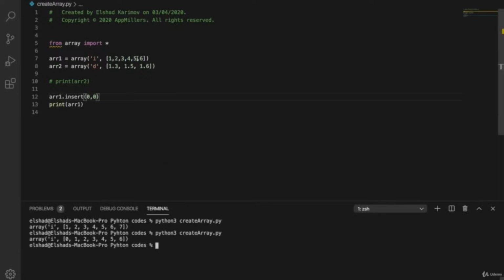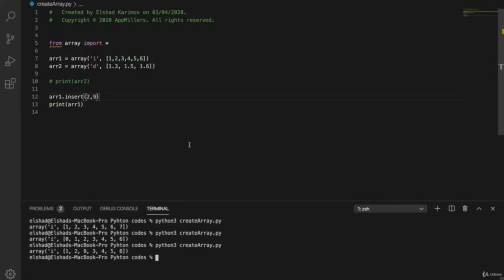Let's say you want to insert an element at the second index. Let's see what will happen in this case. If I put second here, give one line over here, and rerun this code, you see that at the second index, before we had 3. This is 0, this is 1, and this is 2. So at the second index, we had 3. Now we have 9, but 3 is still in the array. It's not deleted because it just moved one step right. So when you insert an element in the middle of the array, it works the way that we did at the beginning of the array. The elements just move one step right. And this is how it works.